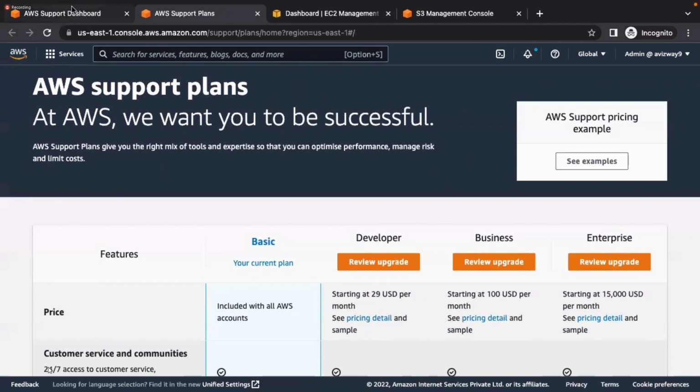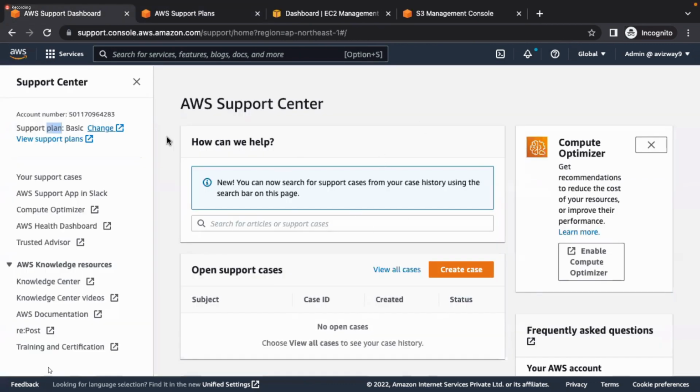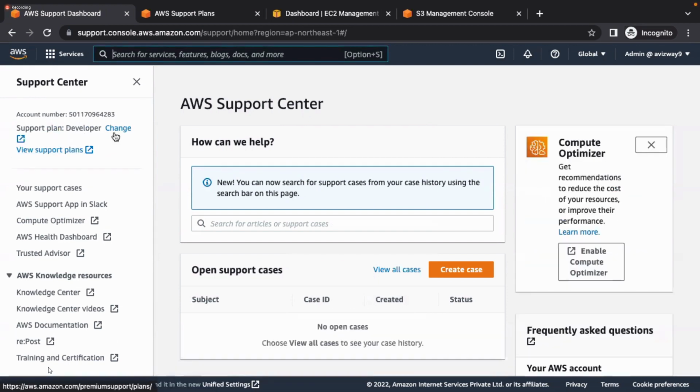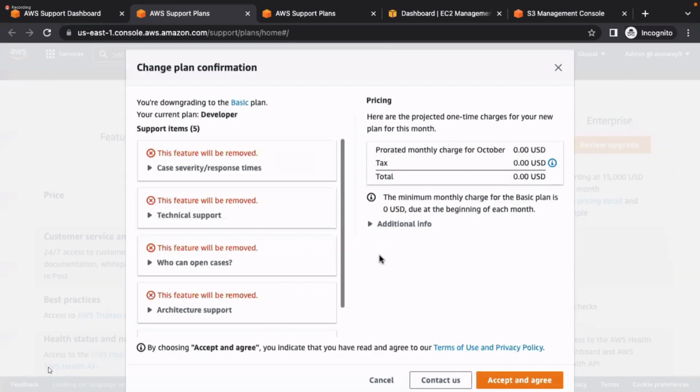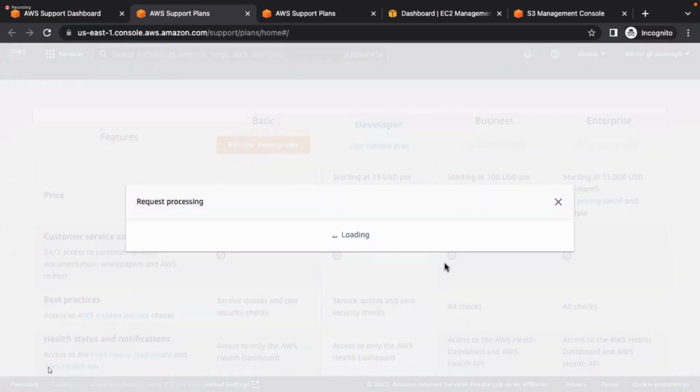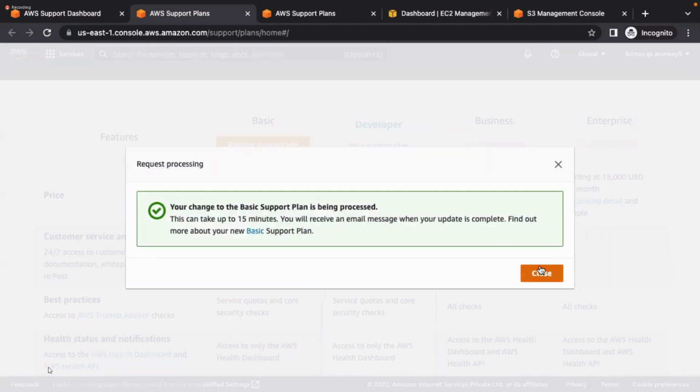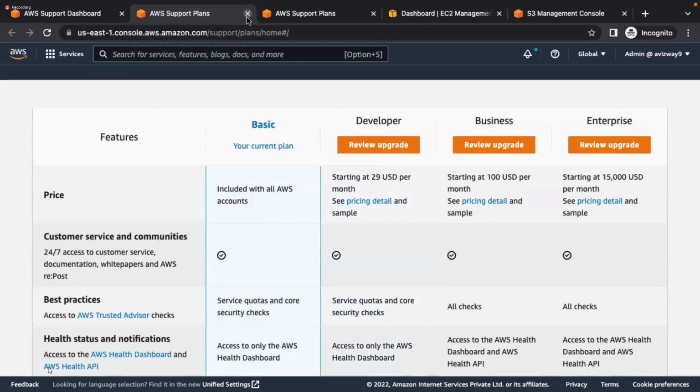But this guy, generally, whoever has this access, right? He generally cannot change the support plan. Okay. So this guy cannot change the support plan. Why?